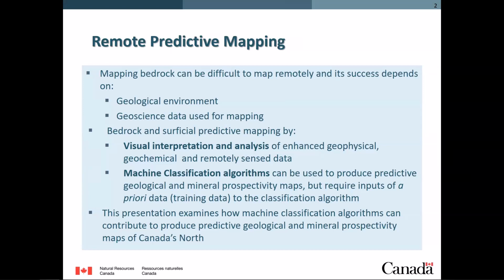Some environments, say, for example, Victoria Island, which we'll see shortly, are really good for spectral geology, looking at the amount of reflectance from a satellite. Or once we get into more Precambrian terrain, the remote sensing is less useful, and we have to depend on geophysical information, and I'll show you that.